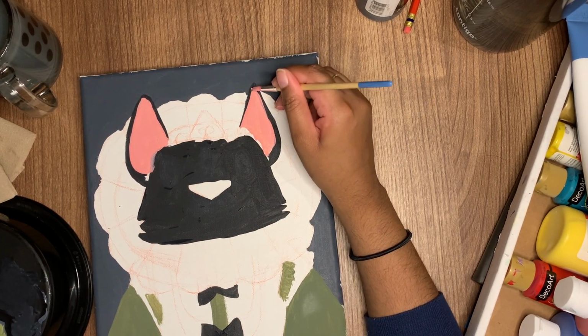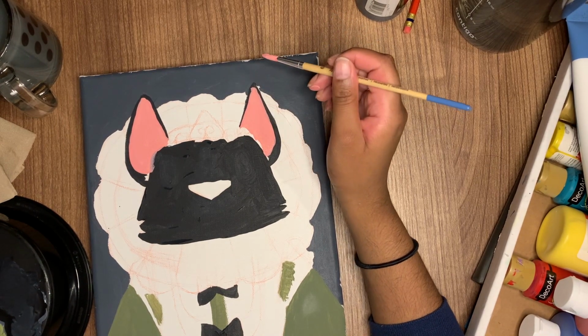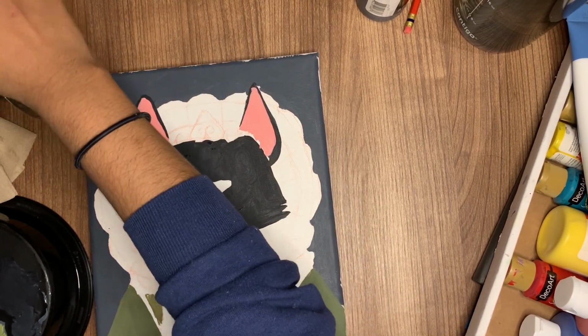Well, I was being a little messy with the pink, as you can see, especially around the area where her ears meet her head, just because I knew I was going to put a crown there, so I decided I don't really need to be too precise.